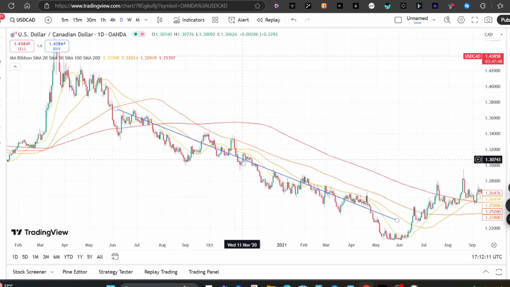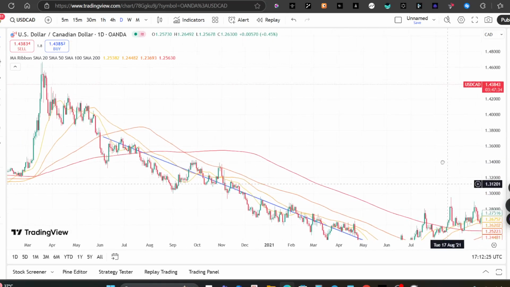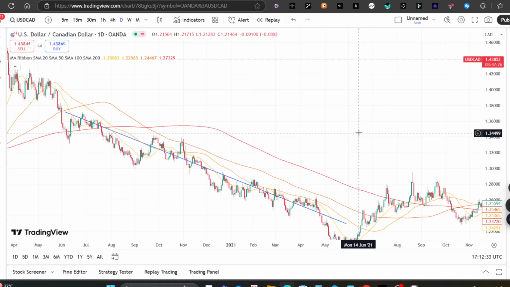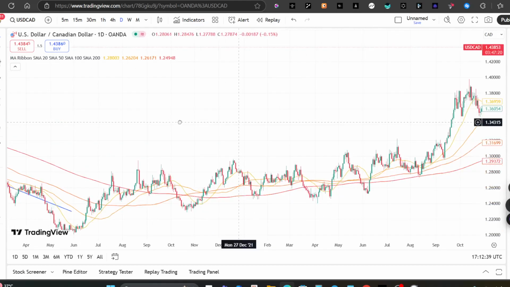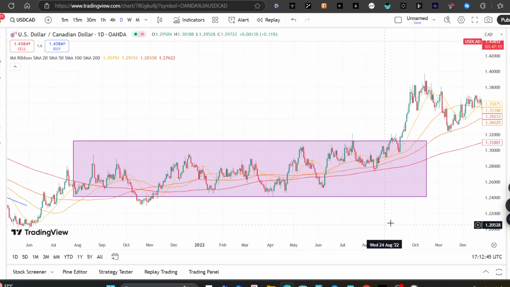Now, as the price moves, you'll see the ribbon of moving averages dynamically change. So pay attention to how the ribbon expands and contracts. When the price is in a strong trend, the ribbon will often widen, and the shorter period moving averages will be further from the longer period moving averages. But during periods of consolidation or choppy price action, like you can see exactly what happened here, the ribbon will tend to narrow or start entangling each other.